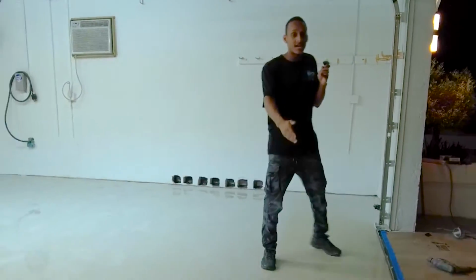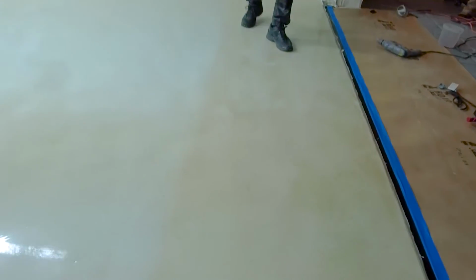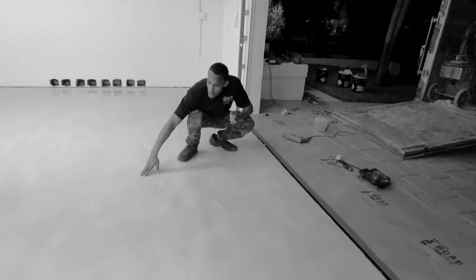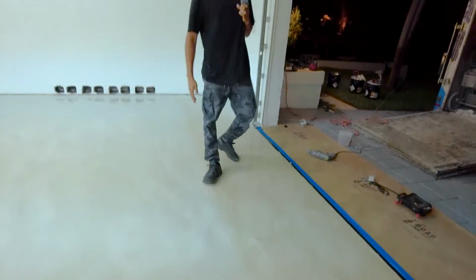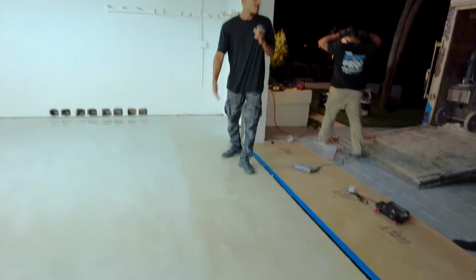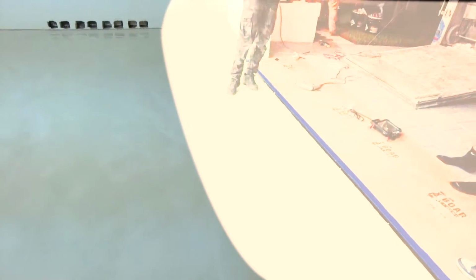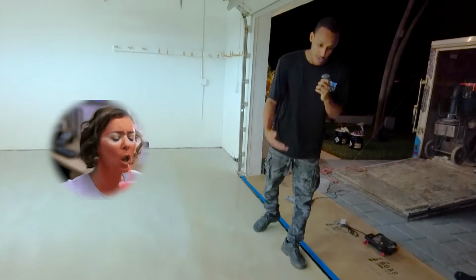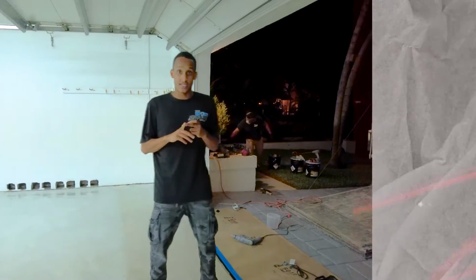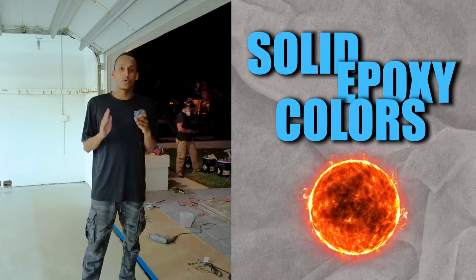Look what you see here, guys. Do you see how this part of the floor is yellow? This part of the floor is still gray. We used a light gray base coat. It's only been one day. The part of the floor that is in the sun has turned yellow from UV exposure, guys. That just goes to show you solid epoxy colors, guys. You do not want to be exposed to the sun.